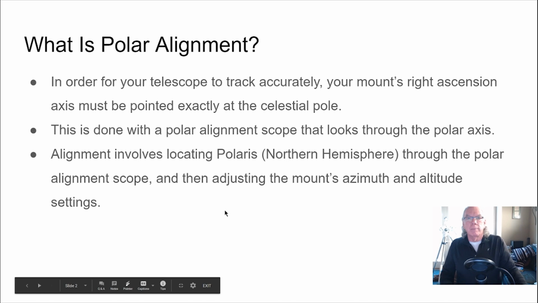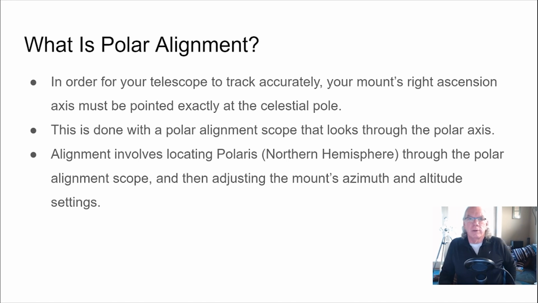So, what is polar alignment? It really just dawned on me recently that I used to think it was about aligning to Polaris, but really what we're trying to do is get our equatorial mount, what's called the right ascension axis, properly aligned with the north celestial pole. And again, this is geared towards the northern hemisphere. We cannot see the north celestial pole, but what we can observe is a star called Polaris that's about 1 degree away from the north celestial pole.